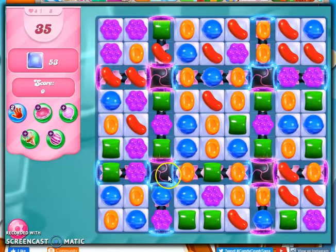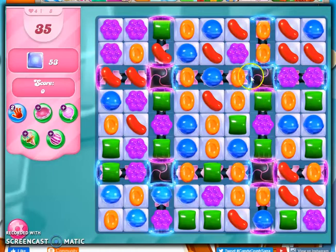We have 35 moves to clear out 53 double-thick jellies, and I have these weird licorice cases, whatever they are, that make us get a color bomb, exactly like what popcorn does, except it's a little different. I'm not sure if they just changed this a little or if they actually removed the popcorn. I don't know what they did here.